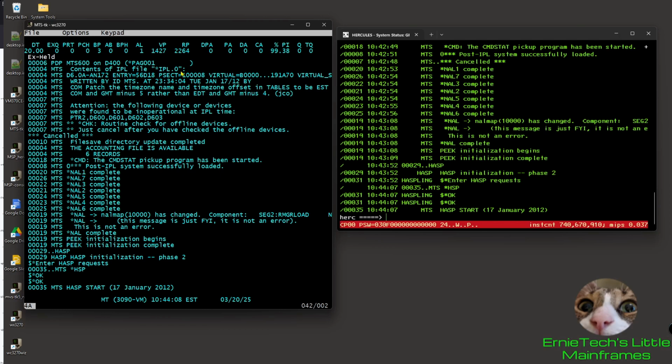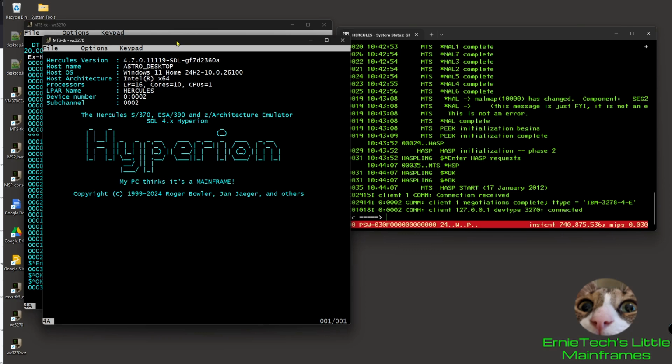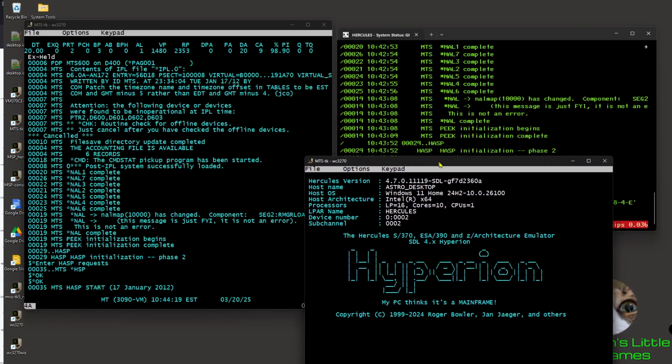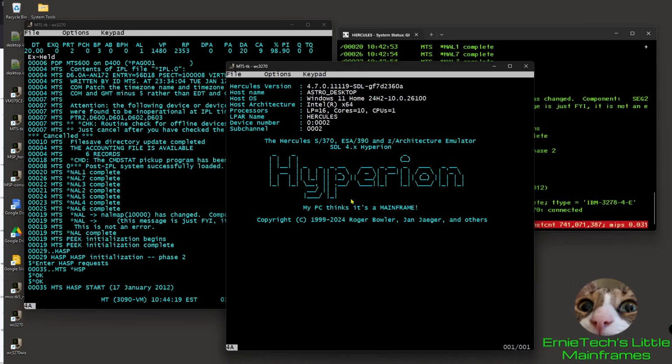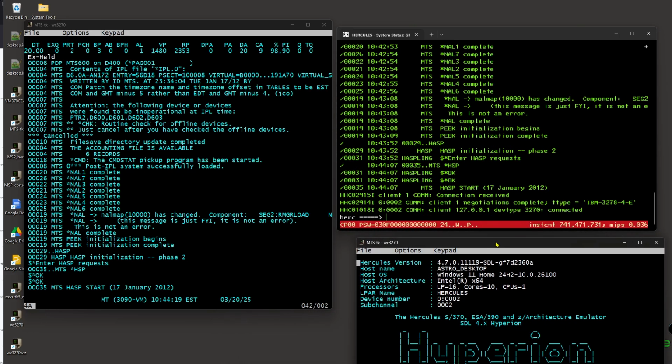Now, at this point, I'm going to crank up another instance, and that instance of the terminal window is going to be my remote login screen. I'm just going to put it over here for now. This would be where you would interact with the system if you were a user. If you're out there in the school library or the administrator's office or wherever the case may be, that's this. This over here is the operator console, and you can change this. I may do all this kind of stuff here. There's so much to do. It's not even funny.